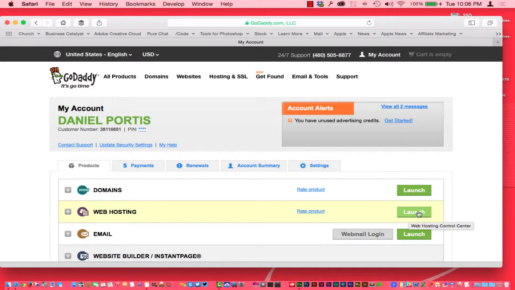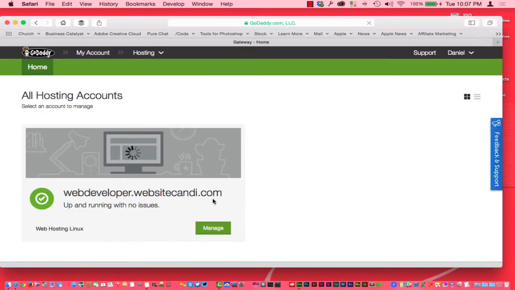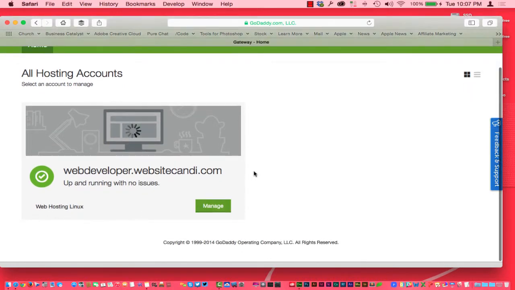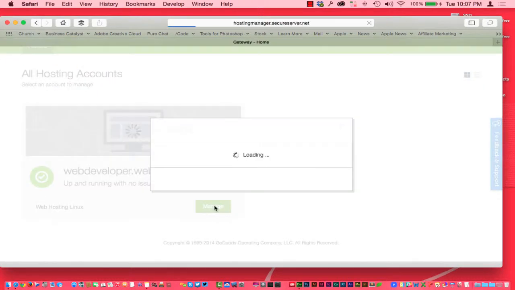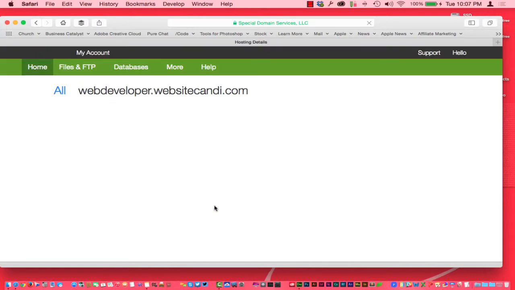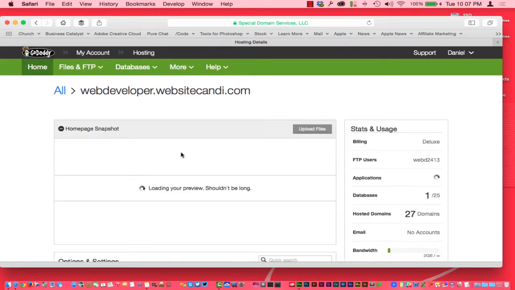Okay. Right over here, you hit launch here. You go to hosting, and if I need FTP access from you, you go over here to manage your host right here. Web hosting, Linux. If you don't have this set up, or you don't know how to set it up, I will help you get it established. No worries. Okay. You come over here to manage. And once this loads up right here, you're able to see your control panel.